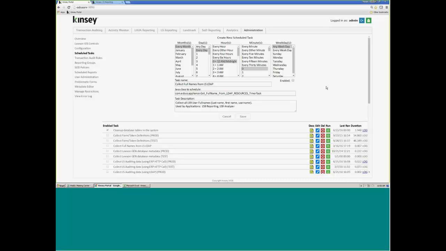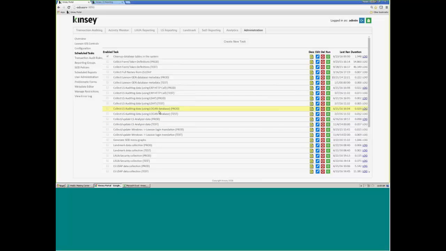I mean, we'll know the form name and we'll know the function code, but if we want to know what that function code is intended to be, what the long name of it is, and what that form name is, we have to go out and recollect that data. But it's a one-time deal. It updates those tables. So maybe every few months we might have you run a collect full name type task, either out of the Gen database to get that information. But when you see these scheduled tasks, these are really the tools that go out and grab your data for your reporting.